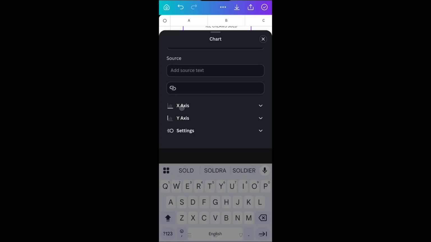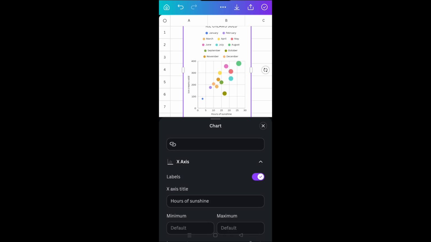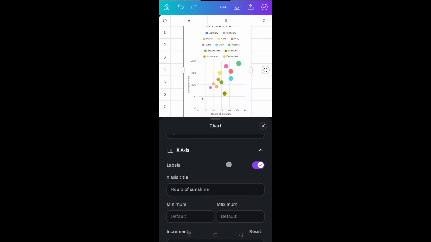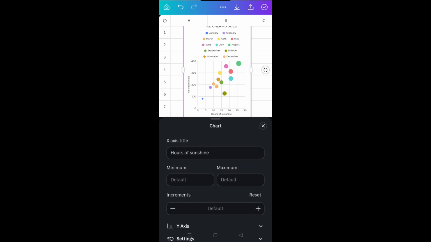Next comes the x-axis. In the x-axis, labels, you have to keep it on. If you keep it off, x-axis labels are gone, so you have to keep it on. Otherwise you will not see the values of the x-axis. So x-axis title, hours of sunshine, you can select minimum, maximum.